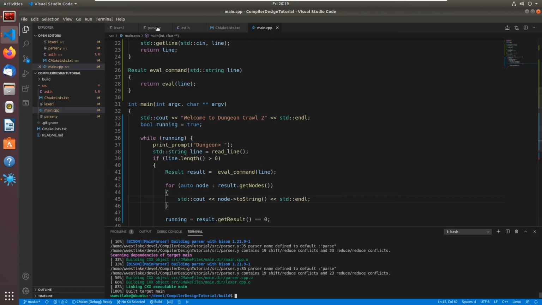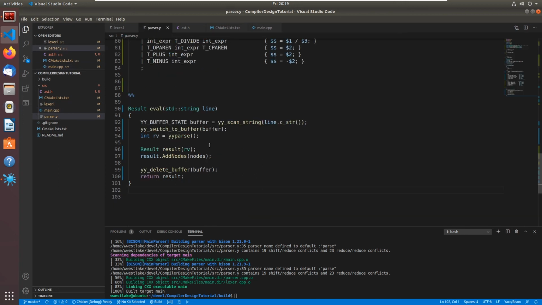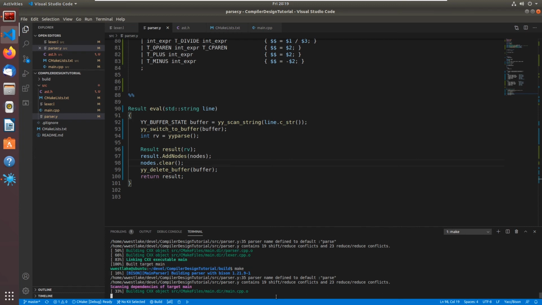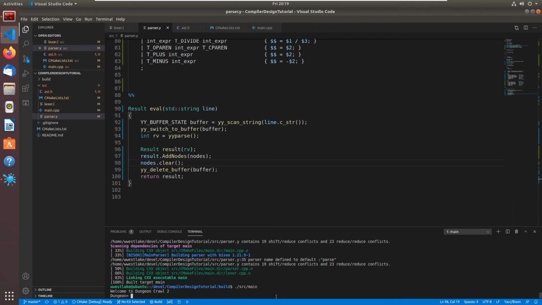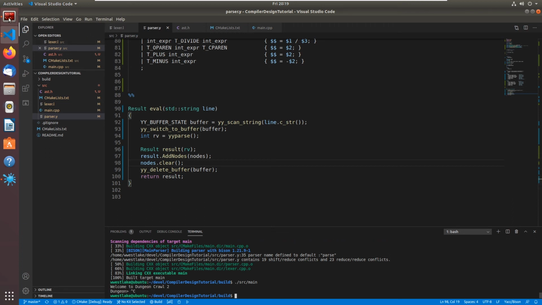Now, one thing I want to do over here in the parser is every time I return this result. We did the add nodes. They're all in there. I want to go nodes dot, is it clear? Yes. Oh, let's not do it there. Let's run it here where it's big.